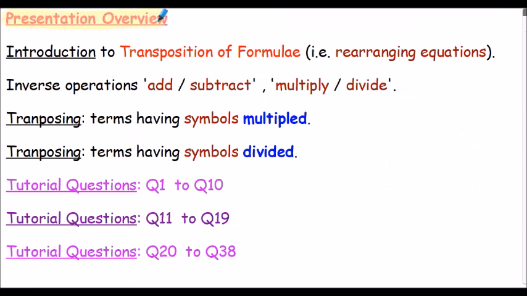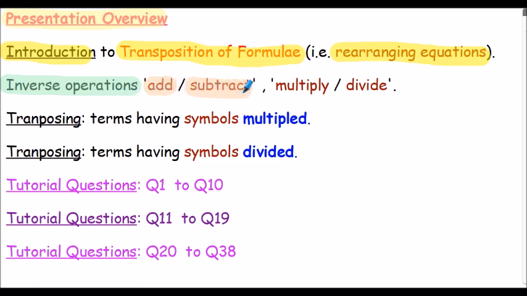Presentation overview. A brief introduction related to transposition of formulae, also referred to as rearranging equations. We then consider inverse operations, such as add and subtract, also referred to as plus and minus, and multiply and divide. Multiply sometimes referred to as times. We then consider transposing terms that have symbols multiplied together, and then transposing terms that have symbols that are divided.